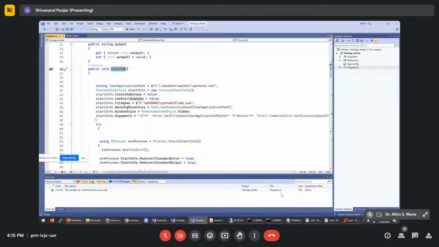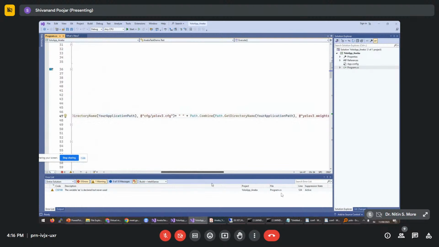In YOLO, what is going to happen is that in every worker node, either you can install or put the Windows YOLO version in all the worker nodes, or else you can tell the master, okay, this is the location of the YOLO framework. Then to that YOLO framework you are giving an input. The input is the image, and you also tell where the output has to be stored.